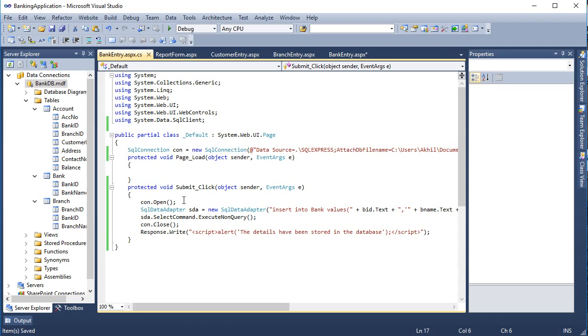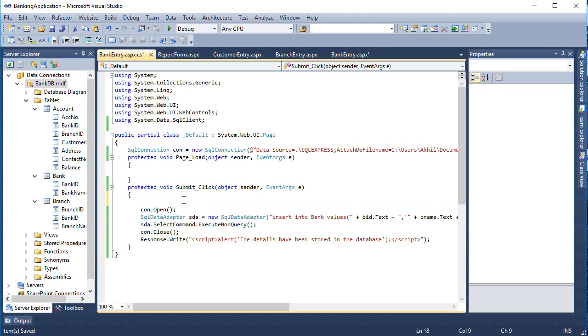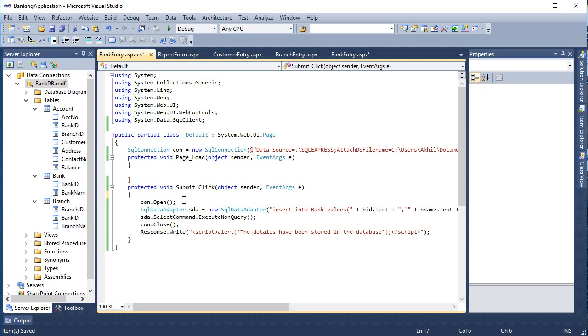To validate this, this message will only display if the data is actually stored in the database. Okay.